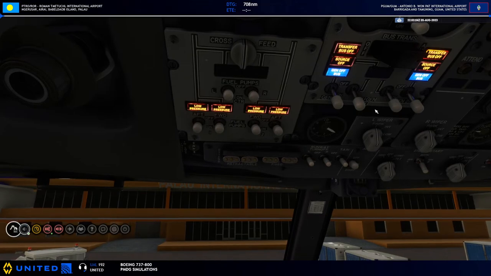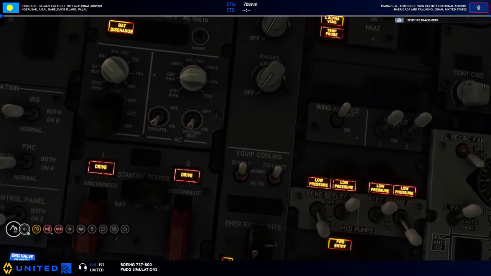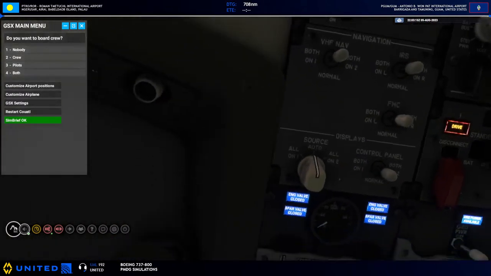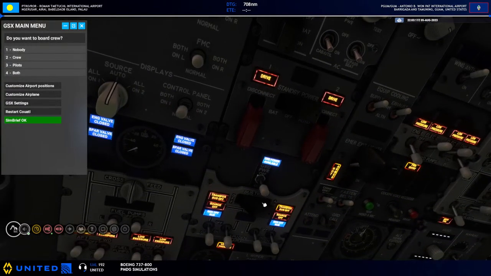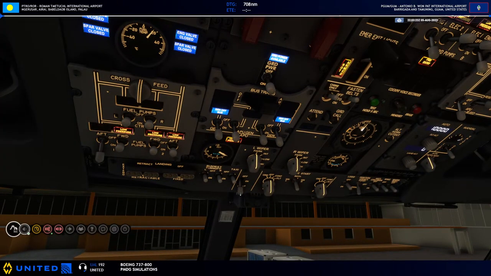Alright, let's get the APU going. Please don't load aircraft until the fuel truck arrives. Do you want to board crew? Actually, we should turn the ground power on first, before we try to do the APU. Passengers boarding started.